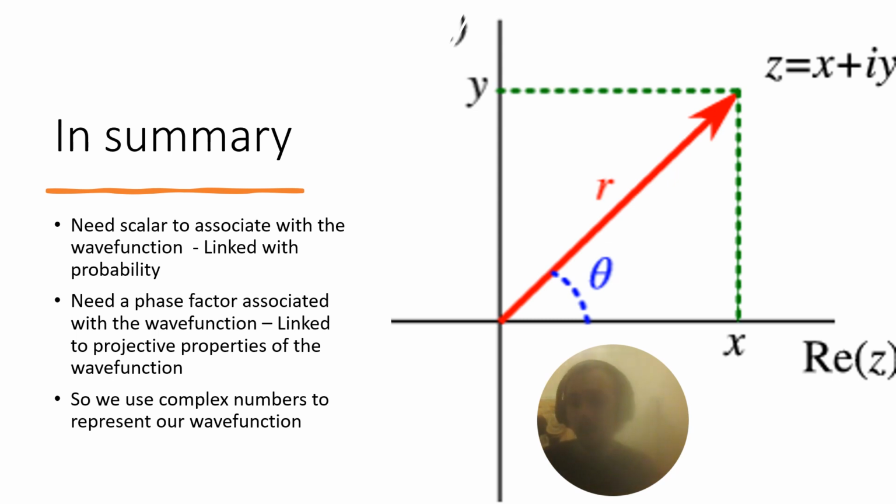And so because we want size and angle, we don't want to use real numbers because they just give us a size. They don't really give us much flexibility with angle. We actually want to use complex numbers because complex numbers have size and angle built into them. For example, if you look at this diagram, we have something called an Argand diagram, where you have the real component of the number on the x-axis and the imaginary component on the y-axis. And a complex number is a sum of its real part and its imaginary part.